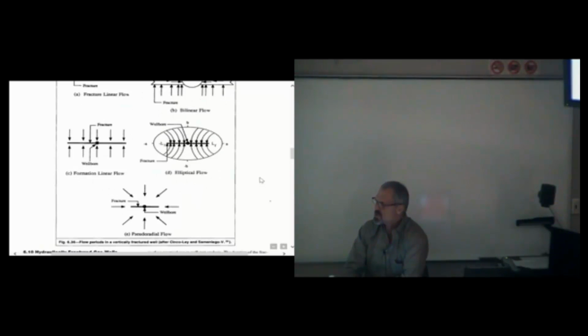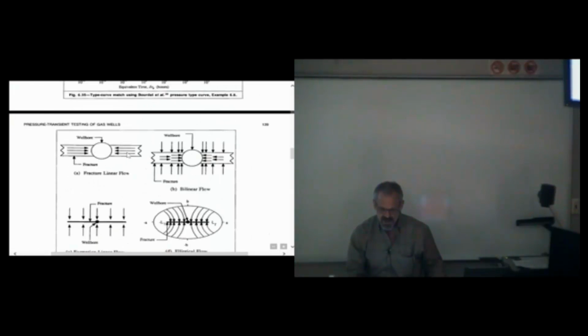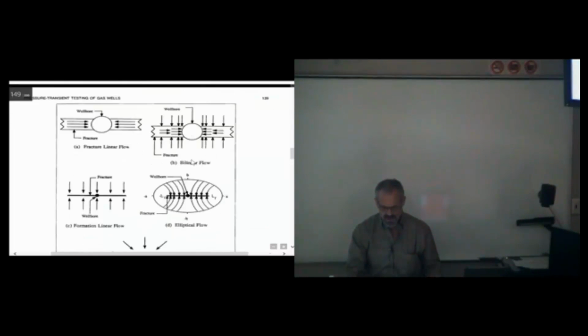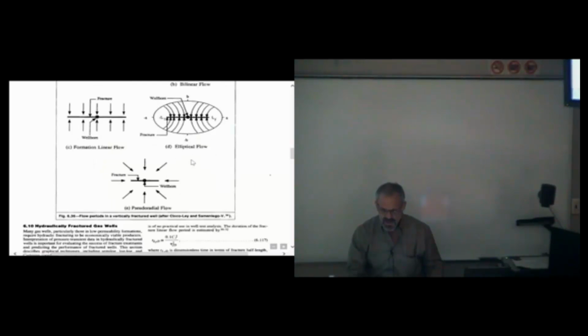Here, this is what's represented in the middle time region of our data. This is linear flow, C. And anytime I say linear flow, I'm always talking about formation linear flow. Theoretically, there's this thing called fracture linear flow, but it's over in a few seconds. And then there's bilinear flow, and we can sometimes see that, and we will see that in some of our examples in this textbook. But in this example right here, I am seeing C, D, and E.